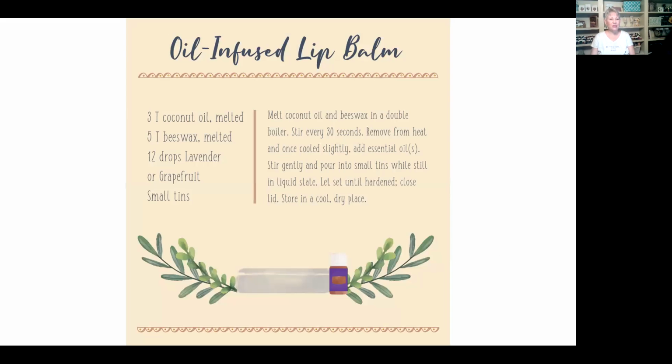Oil infused lip balms. Those are fun to make. So with the oil infused lip balms, you want coconut oil. You're going to melt that. Take some beeswax and melt it together. You do want to do those again in a double boiler because beeswax cannot get too hot. You're going to add your essential oils. Now, this is suggested with lavender or grapefruit. You can choose whatever one oil that you want. And then you can put it in small tins. You can actually get empty lip balm tubes on Amazon if you prefer to actually have a lip balm tube.